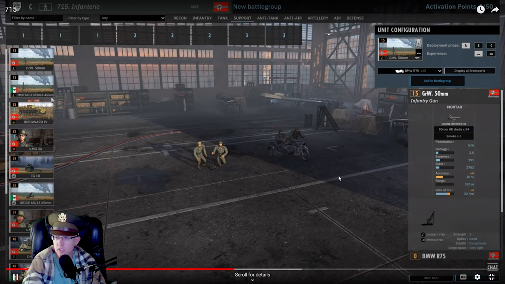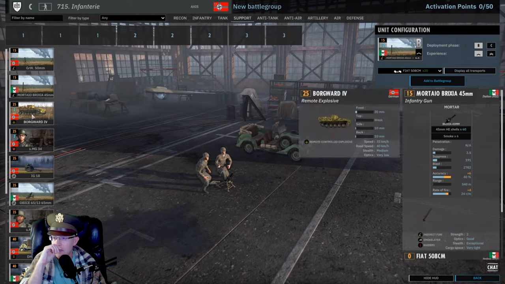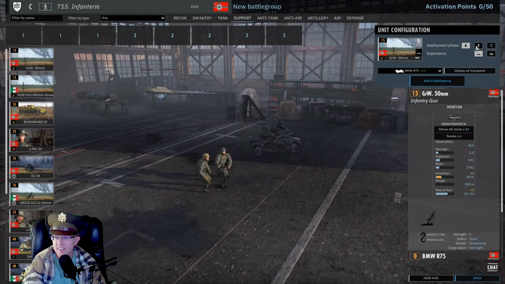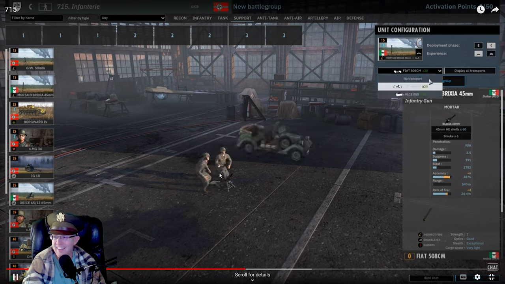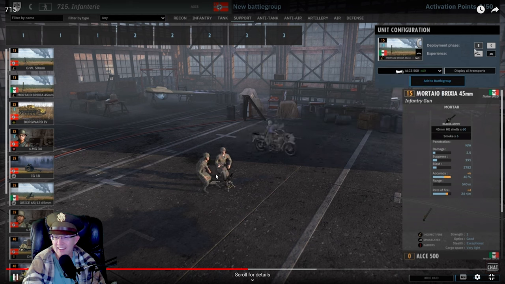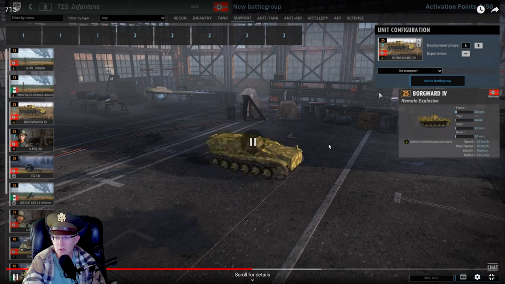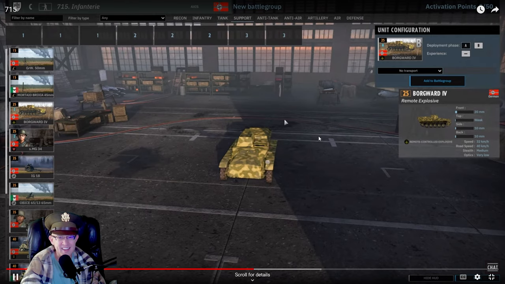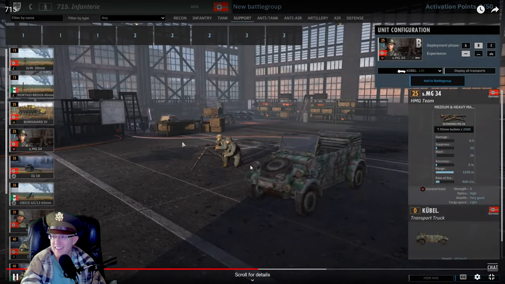50mm mortar, short range, not good. A 45mm mortar, not great. Oh, you get the Borgward. You get the big boomy. Oh, it's a real thing again. It's back, everybody. Weird motorcycle there. This thing will literally erase anything within a little circle that it blows up in. It's pretty hilarious if you actually can make this thing work. It's pretty fun. I'm not saying it's a really meta unit. It is not. It's bad. But it can be really fun.